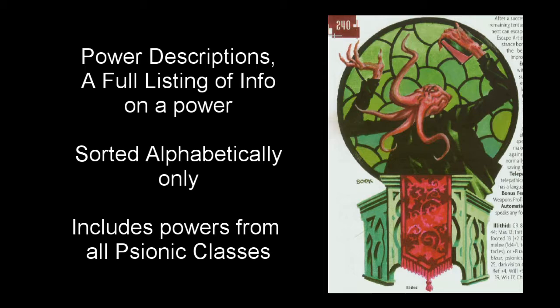Then they go into the full power descriptions, which are alphabetical, which goes through all the different powers you can access. You'd be able to find all that different information, the display, manifest time, range, target, duration, all that kind of thing, saving throws, power point costs. Then it puts them all together. And that's all those powers alphabetical, regardless of their telepath or battle mind. You can just reference them.